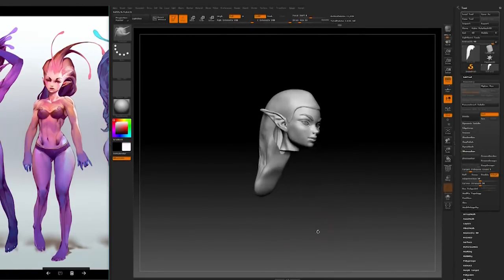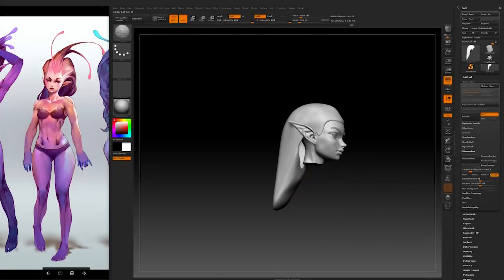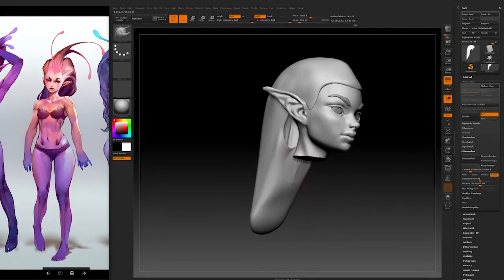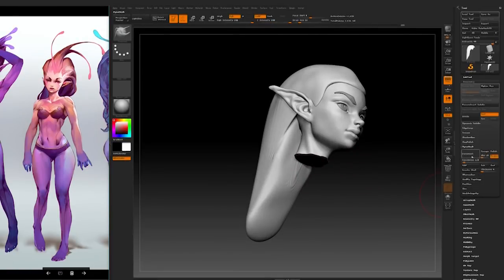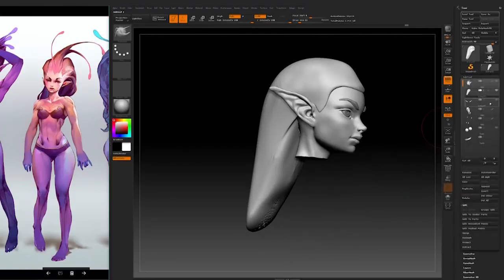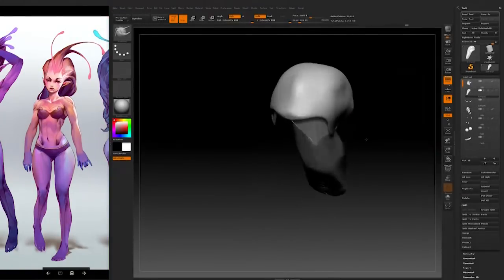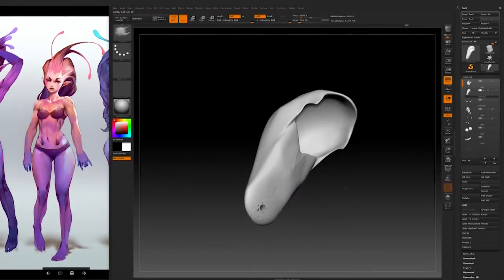try to play with the silhouette a little bit. So that's super dirty, as you can see here. My polygons are stretching like crazy, but that's fine. You just do a dynamesh again, and then it should be fine. And now I am, yeah, that's a problem right there. So it's like an empty shell. It's not what I wanted.